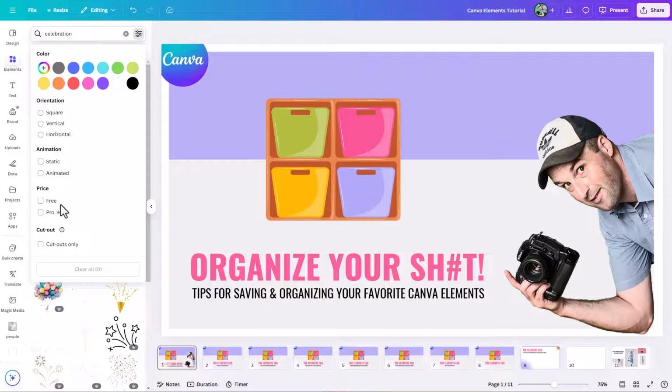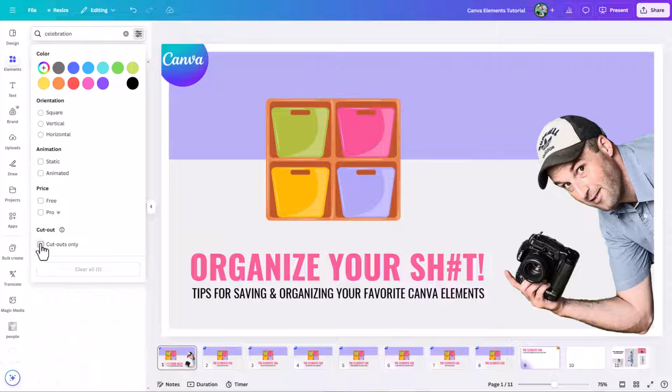And then if you're a pro user, you have the ability to come in here and sort by free versus pro graphics. I don't think you have this if you are a free Canva user, but you can just look for that crayon icon to let you know whether it's a pro Canva element. Of course, there are tons of Canva elements for free and pro users, but you get even more if you're pro. So that is one of the advantages of a pro account.